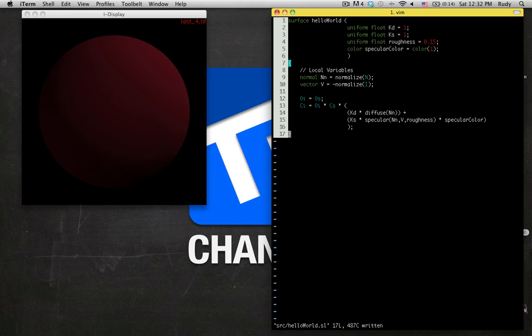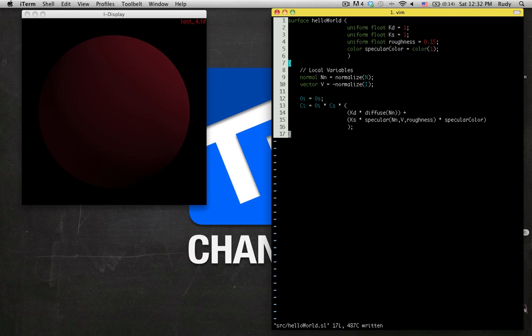Okay, so this is what our shader looks like now. We have our new parameters. We created a V, which was the invert of the incoming light ray. Here we multiply the opacity by the surface color. We add a diffuse term with this call. And then on top of the diffuse term, we're going to add the specular term with this call, which is the specular scalar by the specular call and by specular color.